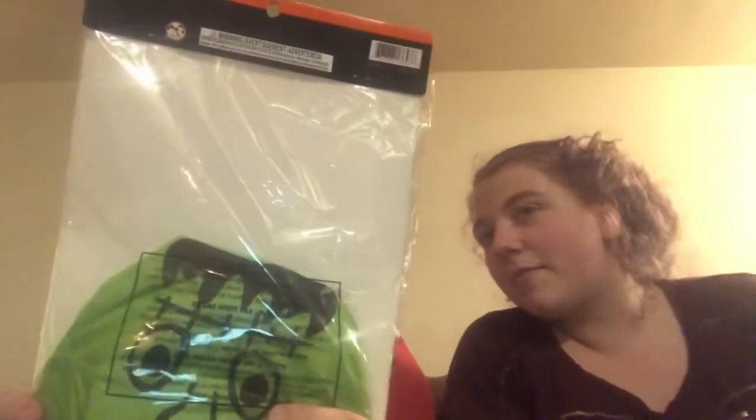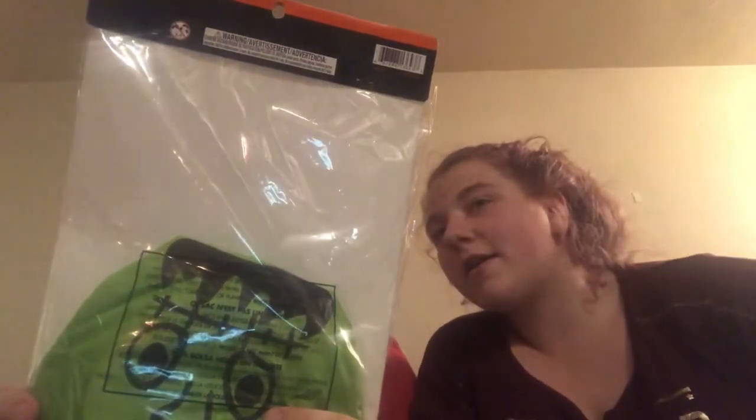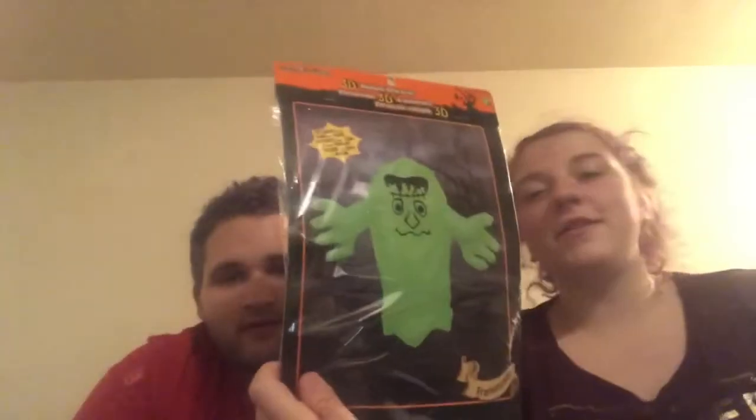Take that. Put them somewhere where the dogs are not going to pop them off. Another sticker. Another sticker. We got these 3D hanging characters. It's been a while since we got these. It's a hanging character. Maybe we'll hang it at the top of our window.